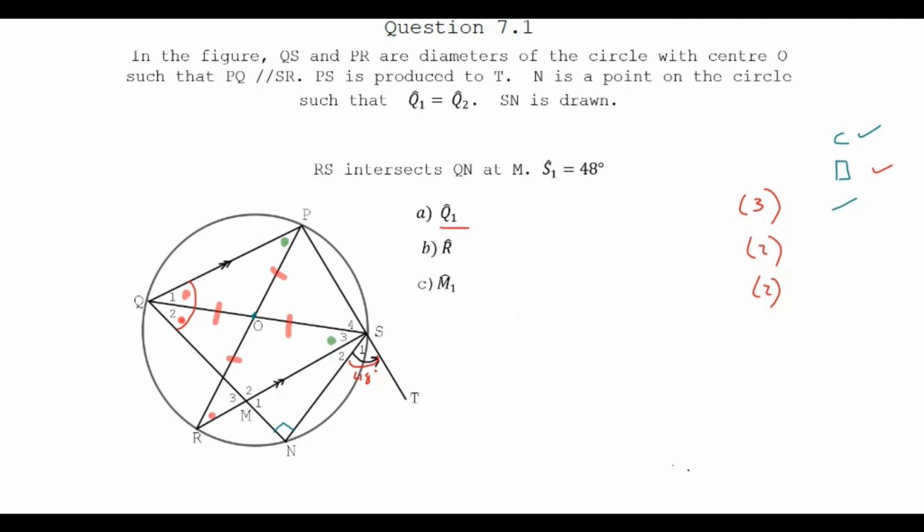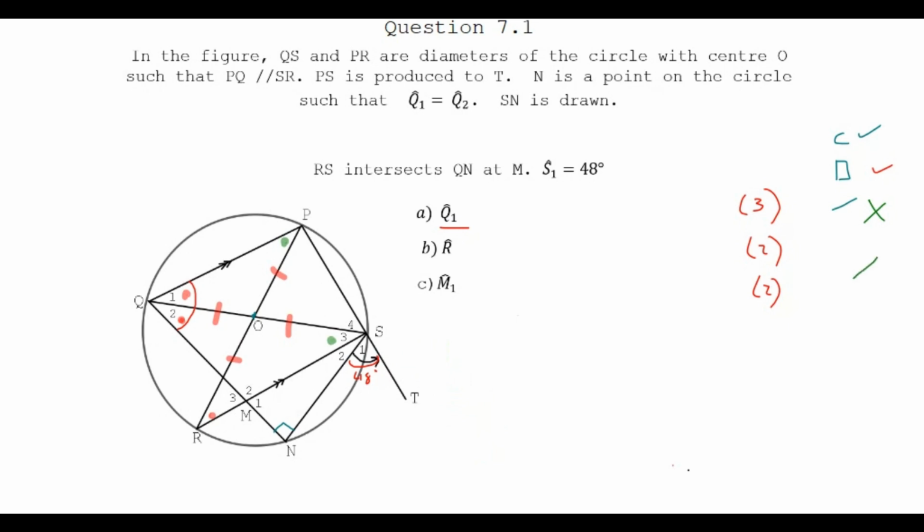Something I noticed with some of the grade 11s that have written this in a test is the assumption of a tangent line. Now let's read this quickly. PS is produced to T. It doesn't say to form a tangent. Nowhere does it tell us that PST is a tangent line. It cuts the circle at 2 points, which means it's a chord. So we do not have any tangents. This is not a tangent. If you were thinking it's a tangent, stop thinking that, please. Okay, it's not a tangent. It cuts the circle at 2 points. So we have no tangent theorems for this question.